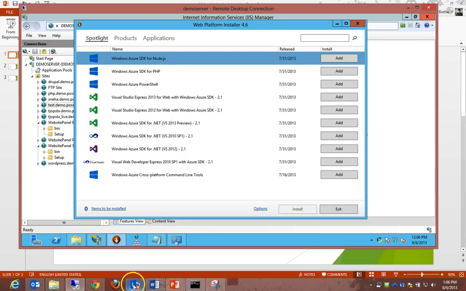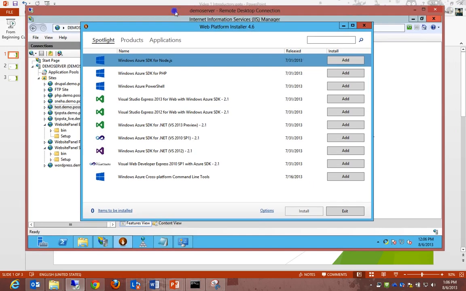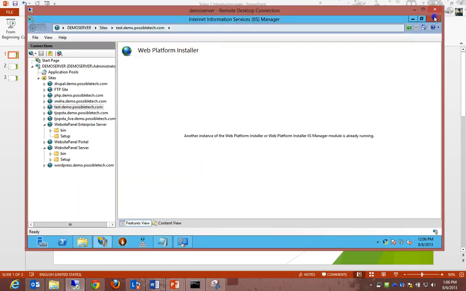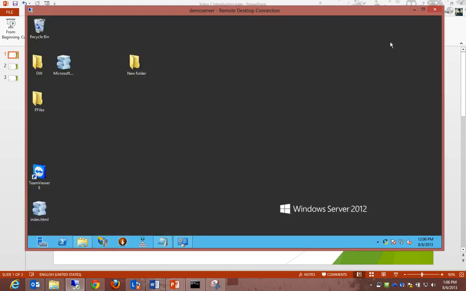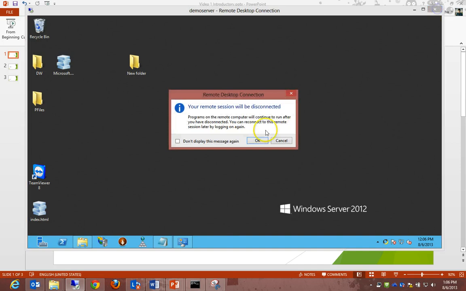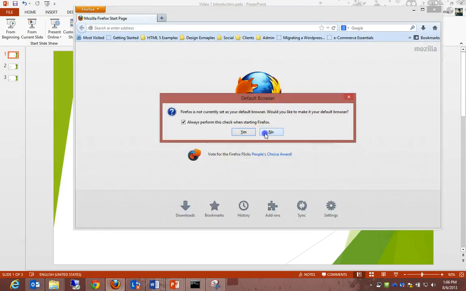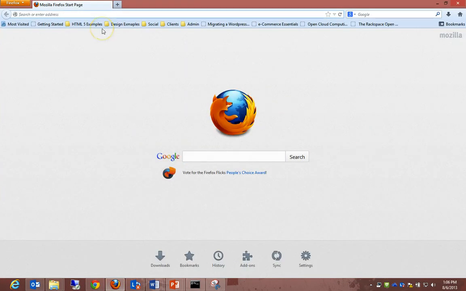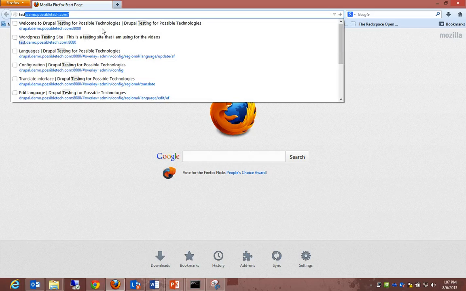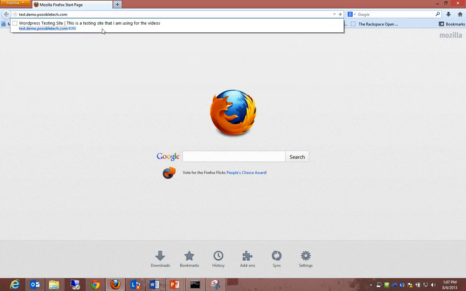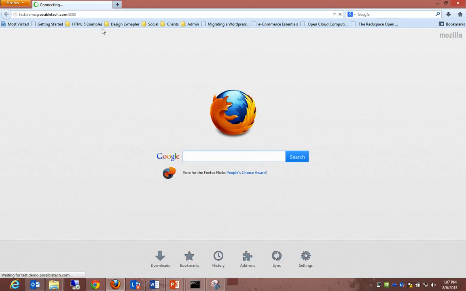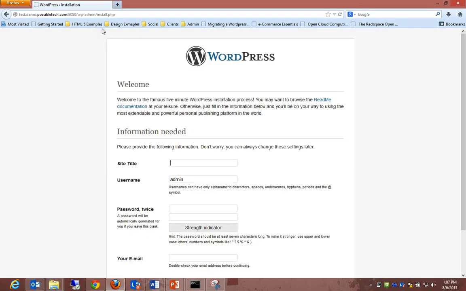I'm going to open it up, because this is my server, and I don't want to work on my server. I just want to leave my server to do servery things, so I'm just going to exit my server, and we're going to navigate to our newly created website. Now, if you have a localhost, of course, you're just going to use localhost, whereas I'm running it on a server, so I'm going to use my actual server credentials. And once you are successfully there, you're going to be navigated towards the installation of WordPress.